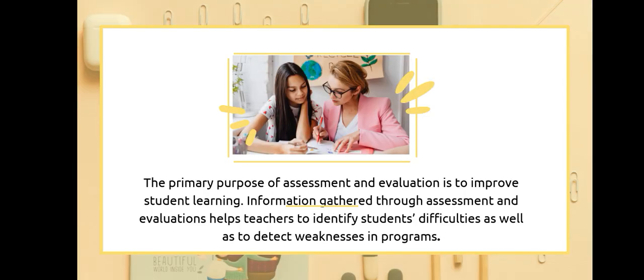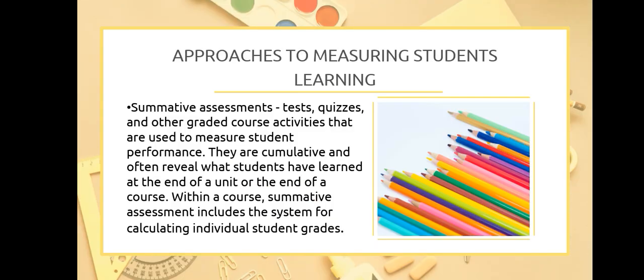What is the primary purpose of assessment and evaluation? The primary purpose of assessment and evaluation is to improve student learning. Aron daw kuno ma-improve ang learning sa usa ka student. With that, ma-know sa teacher ang mga need og improvement sa usa ka student, ilang mga weaknesses, matabangan sila sa teacher nga mag-guide sila. Information gathered through assessment and evaluation helps teachers to identify students' difficulties as well as to detect weaknesses in programs.